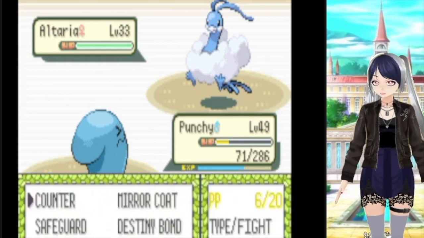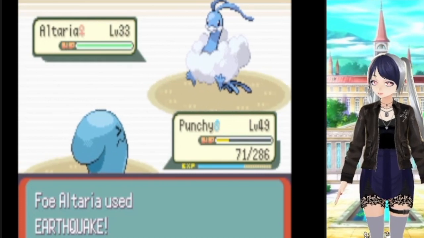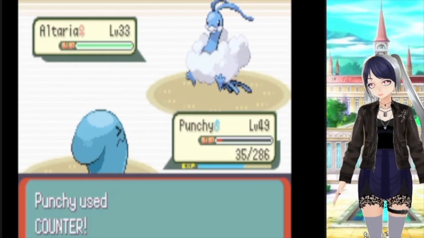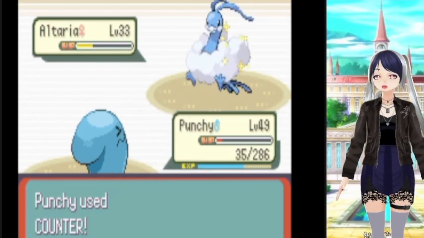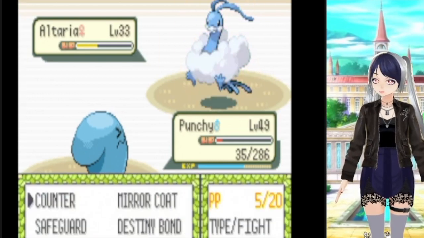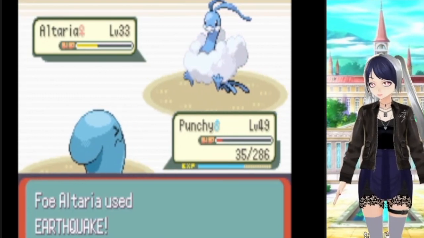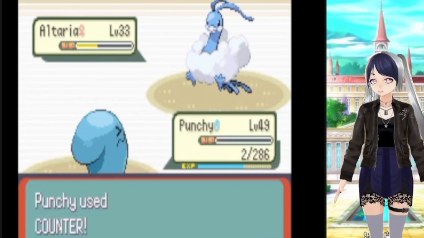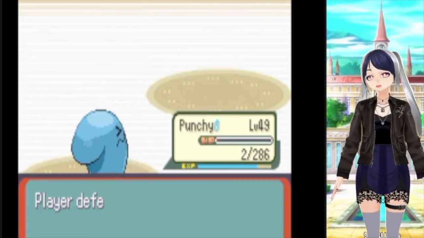It'll Dragon Dance, then it'll Dragon Dance again, then it uses Earthquake, which takes us down to about 35 HP and does well over half to the Altaria. That causes the Altaria to eat its citrus berry. And then its next attack leaves us with 2 HP, and we win the battle.